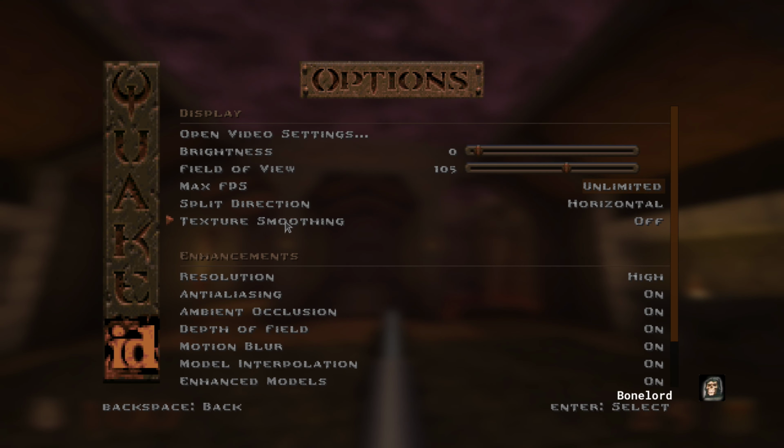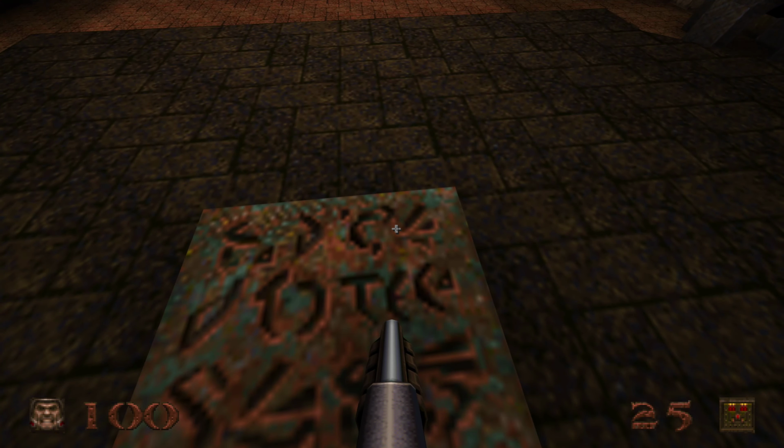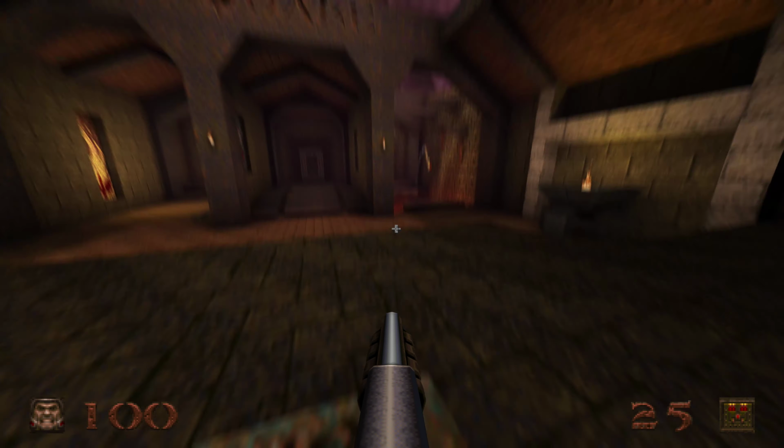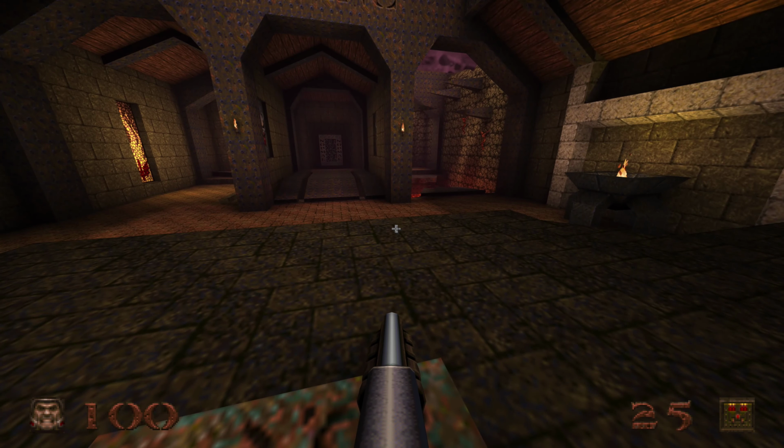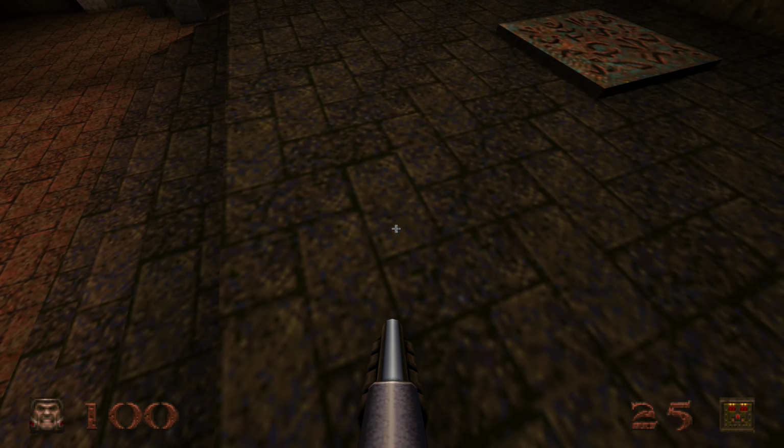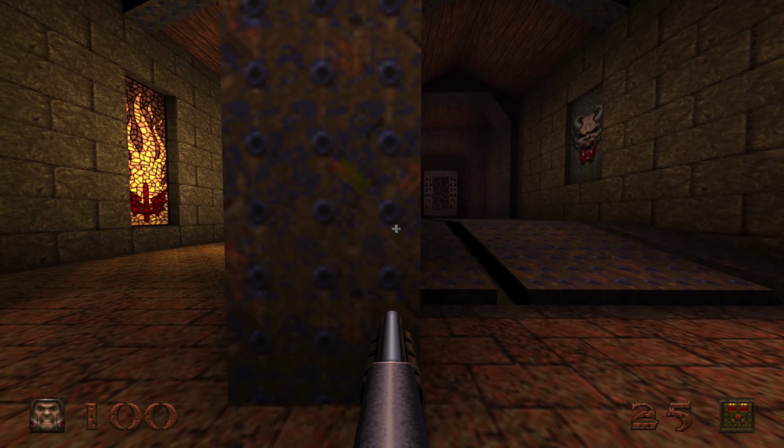And I've been playing a bit of the game with it off, and a bit of the game with it on. And I've noticed that while it does look technically better with the texture smoothing on, which I believe would be trilinear with mip mapping, I'm not 100% sure, I'm going to have to read up on some of my mip mapping and filtering stuff. But basically, yeah, you can see there, it makes those same textures look very, very different.